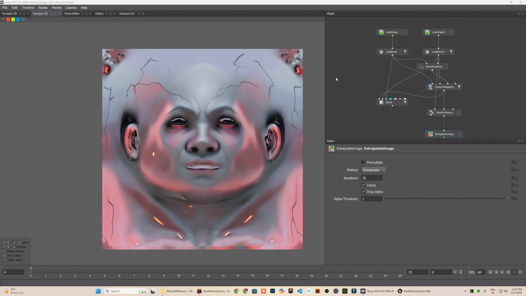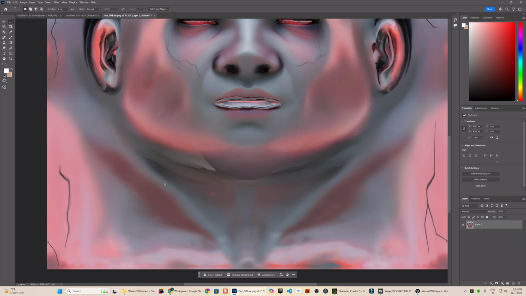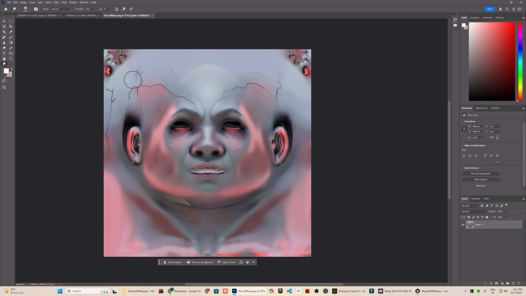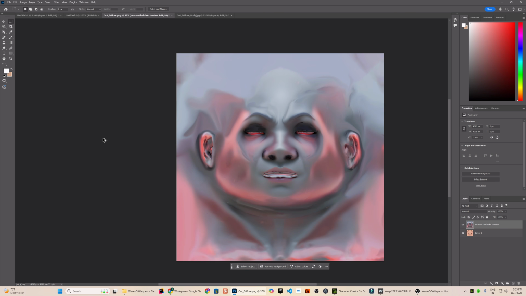Now if you do not want those extra details in the texture, like the glowing markers or the electric lines, you can clean that up easily in Photoshop with generative fill. Removing or adding elements to an existing texture has become very simple and honestly quite fun. You can also notice some dark shadowy patches around the ear region, so I will clean those up as well. So this is the clean head texture that we can use.